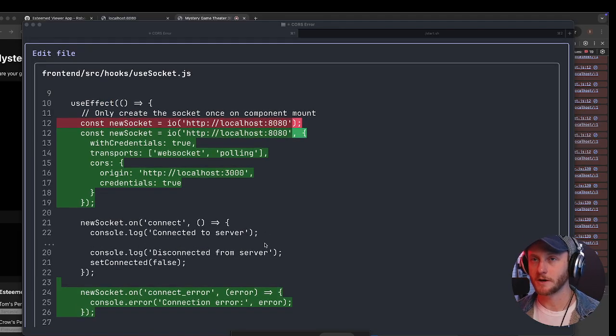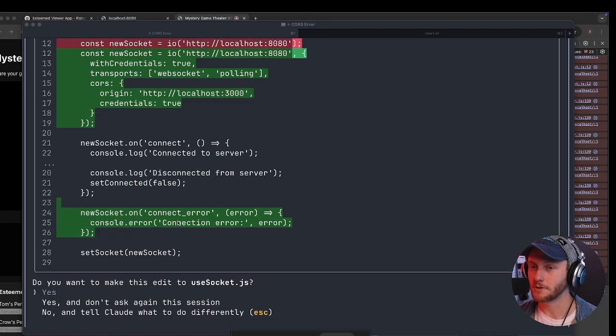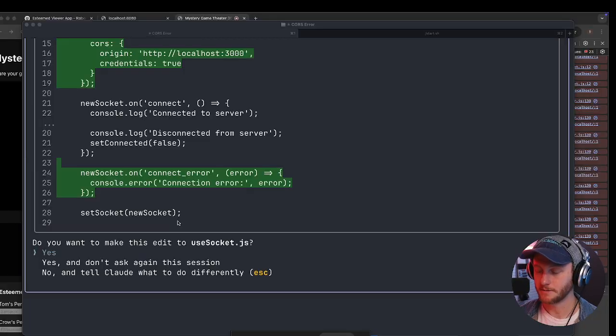Oh, what's this change on usocket.js on the front end? New socket. Oh, with credentials. And cores origin. So some configuration on the front end in order to enable that. That's right. It's not just a back end thing, I think.